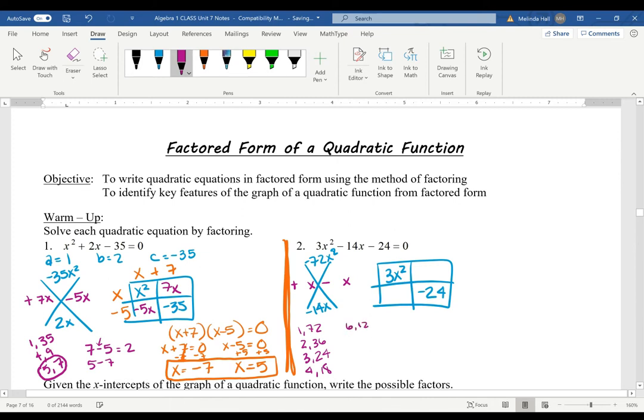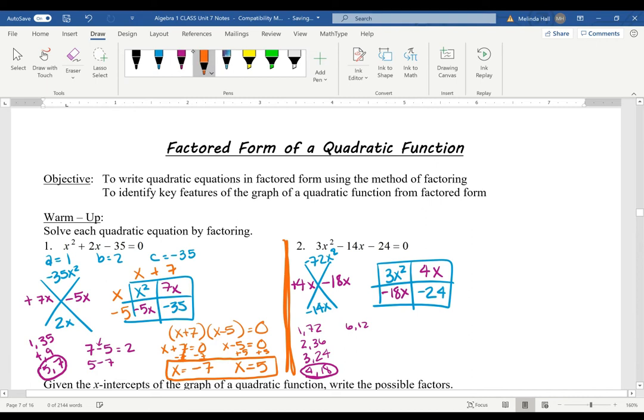Okay. Again, since these are opposite signs, I know I need to have a difference of 14 between them, or a possible difference of 14 between them. And so really I'm looking at this 18 and 4 right here. And so since I need it to be a negative 14, that means I need my bigger number to be negative. So I'd have negative 18x plus 4x. And so then I'm going to be putting that into my box and finding the GCF of the box.